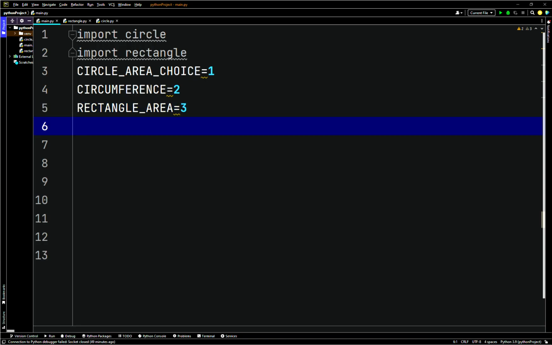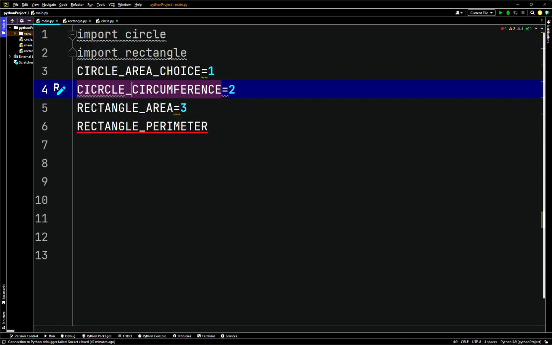We'll have rectangle, we just have perimeter. Actually, yeah, maybe we'll have rectangle perimeter. So actually we could probably put circle here too.